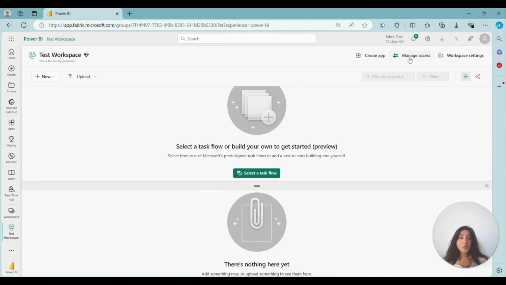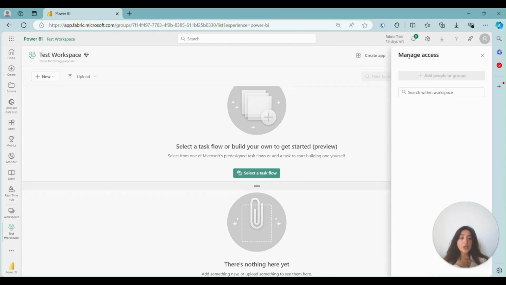And now if you want to manage access, managing access means when you want to add people to the workspace. Power BI offers different workspace roles, allowing you to manage access permissions. So let's try someone.